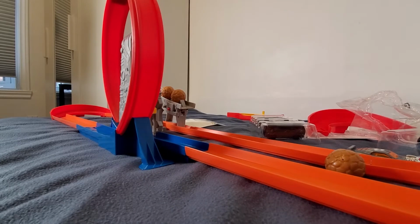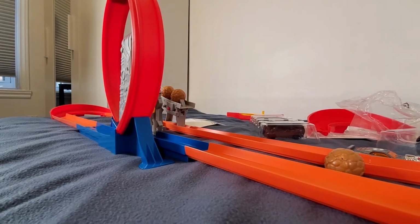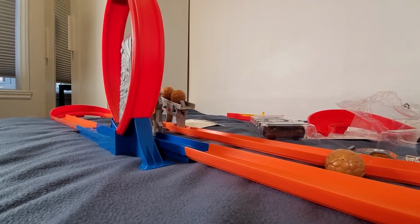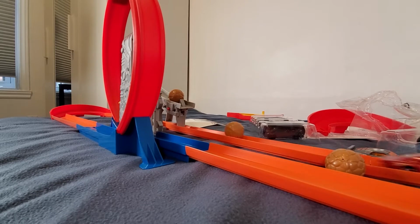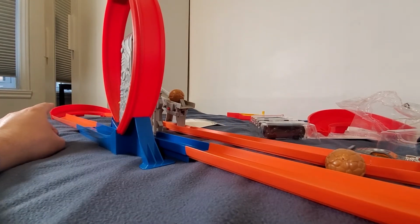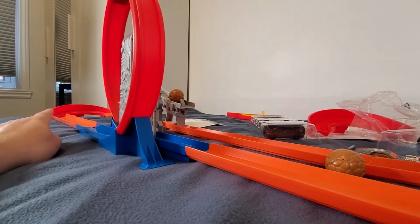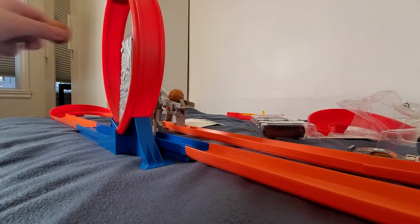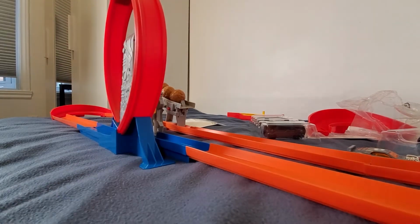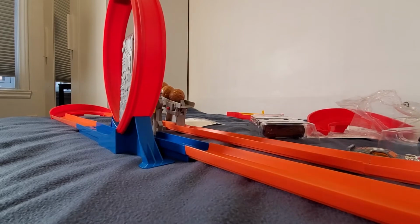Oh, you remember this guy? The 69 Dodge Charger 500. This car should be a truck car. Okay, so you can see that he was about to fly. But I'm really impressed how this can handle the other cars. Anyways, I don't think that it can handle any car.